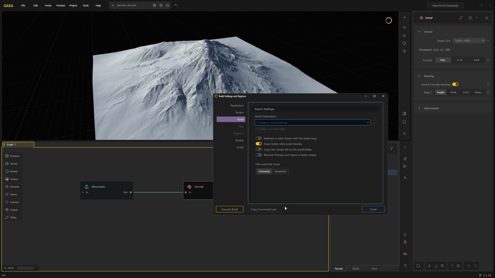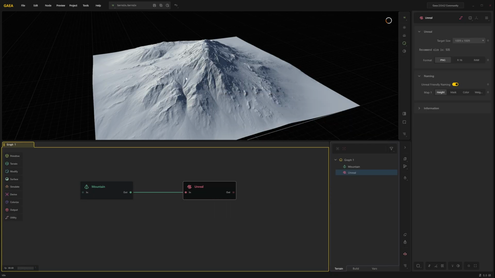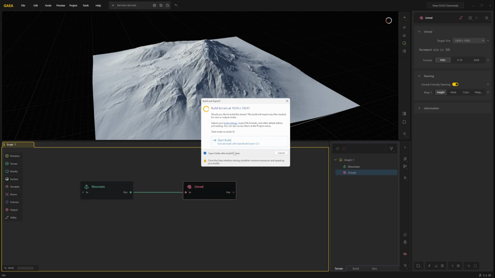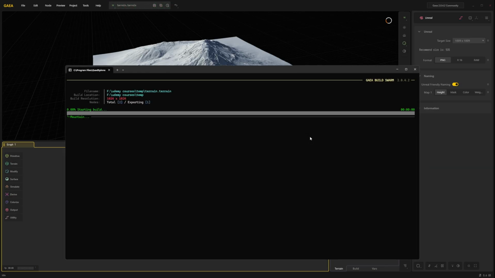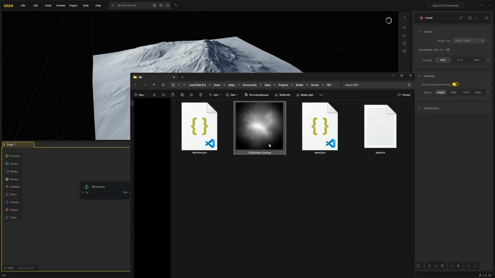Then we can simply select Execute Build from this menu, or we can go back to Project, Build and Export, or Ctrl+Shift+B. Then we do Start Build. Here we can see our 16-bit PNG. Go back into Unreal Engine.